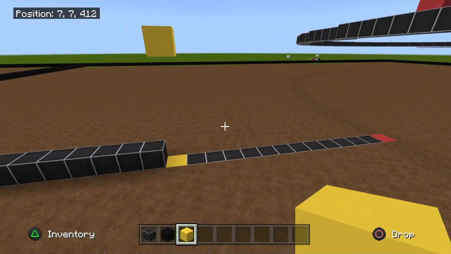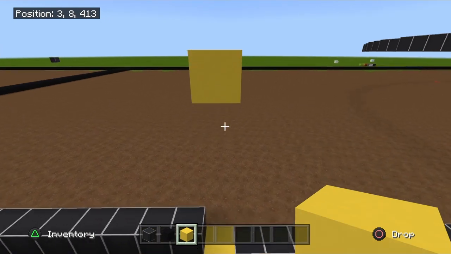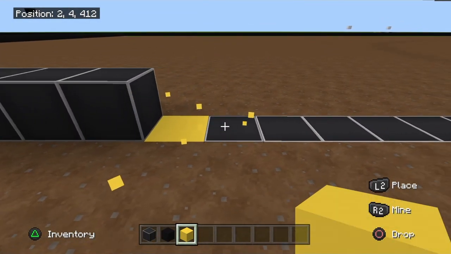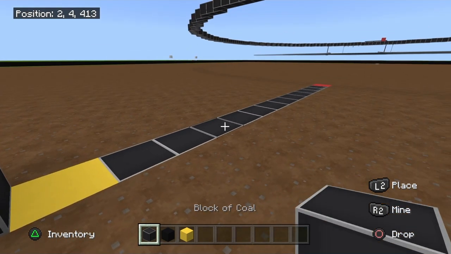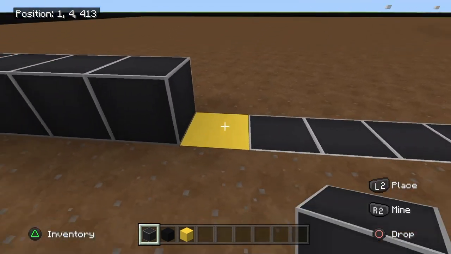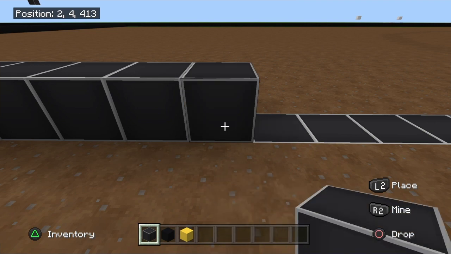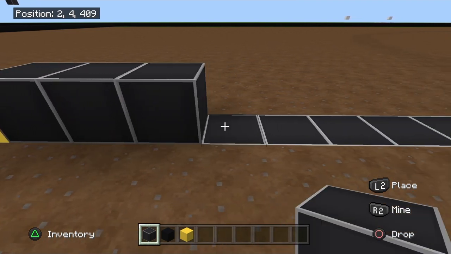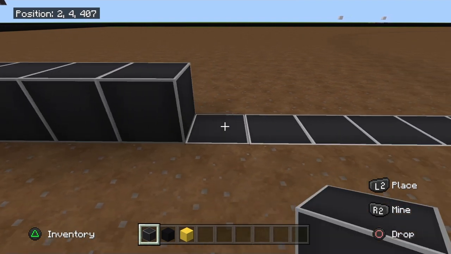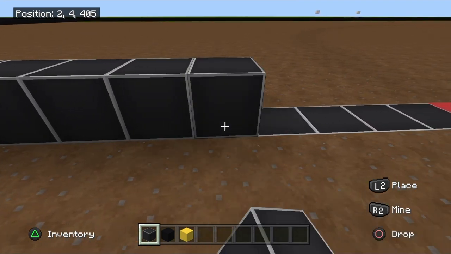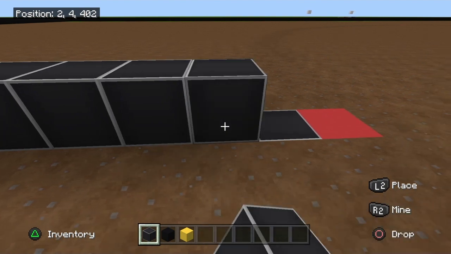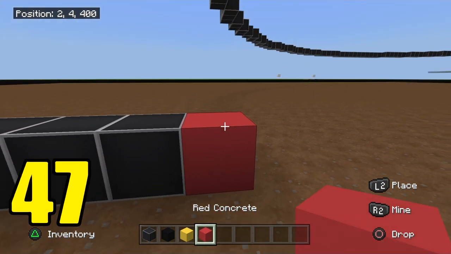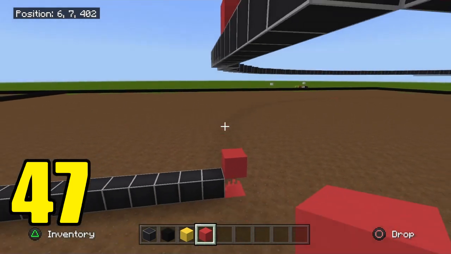Alright, so now from this yellow here, which is 34, continue going this way, same direction. So again, this is 34, 35, 36, 37, 38, 39, 40, 41, 42, 43, 44, 45, 46, and 47 will be the red concrete.